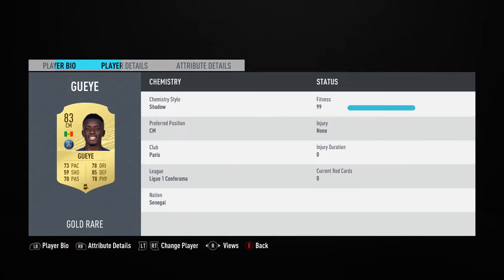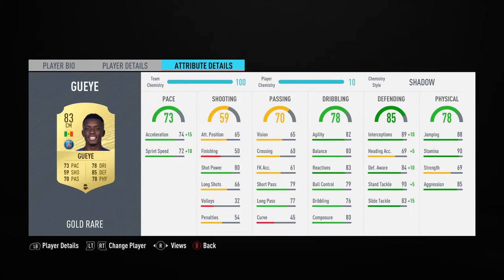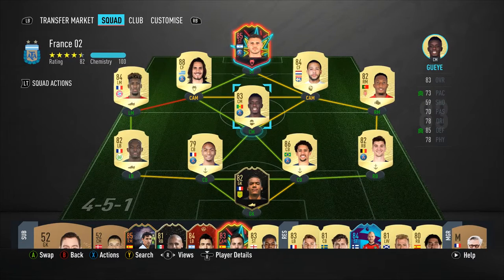And with a hunter, he's now very pacey. He's like 89 acceleration and then 82 sprint speed. So that's pretty good. Acceleration is very important for center mids, defensive mids as well. And then he's got like 99 interception right now. So he's actually better off as a defender, but I like him as a center defensive mid.